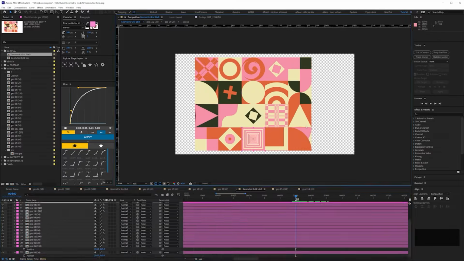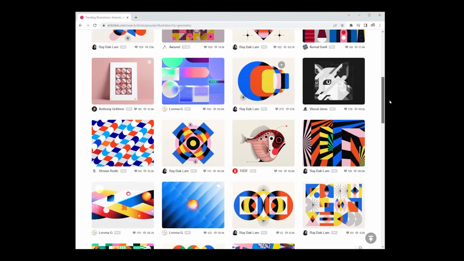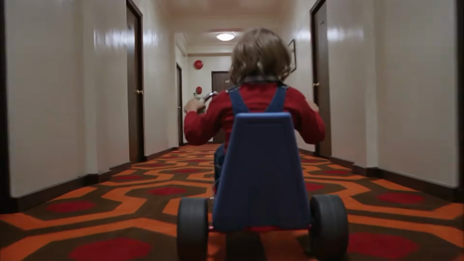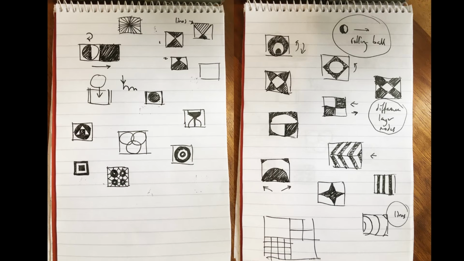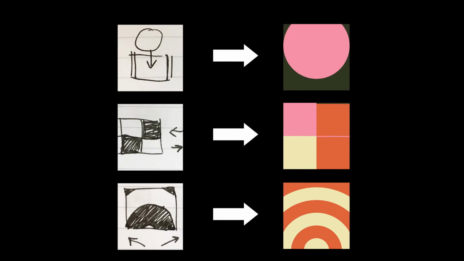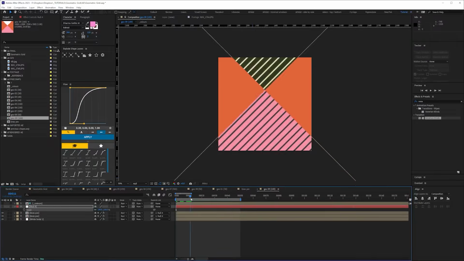And because we're animating simple shapes, you can draw inspiration from anywhere. Obviously, feel free to collect reference, but you might be out and about somewhere and spot something that inspires you. Maybe the carpet in a hotel or the pattern on a dress. Sketch some designs, come up with your own animation ideas. Those sketches could lead to something interesting, or it doesn't work out and you abandon it. And that's fine, it's all part of the process.